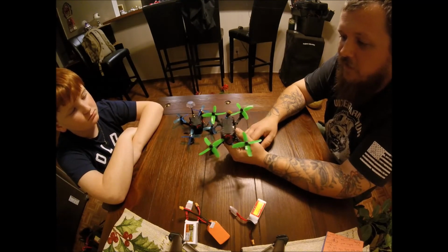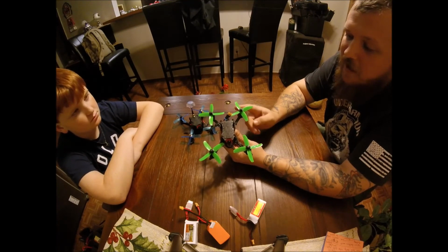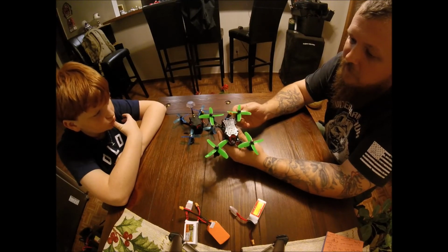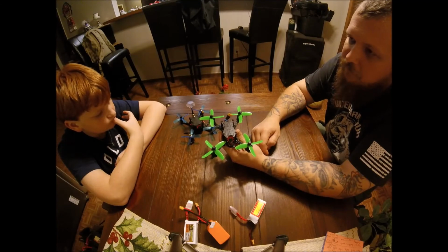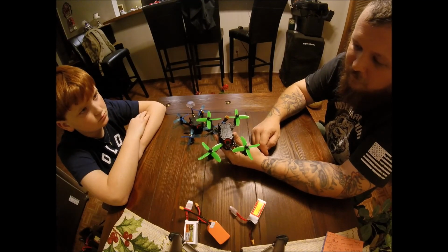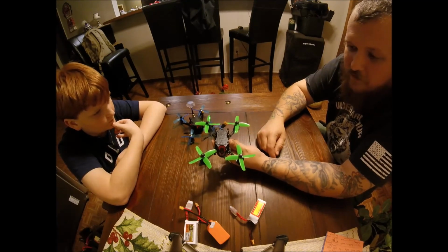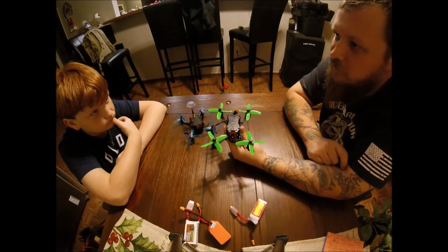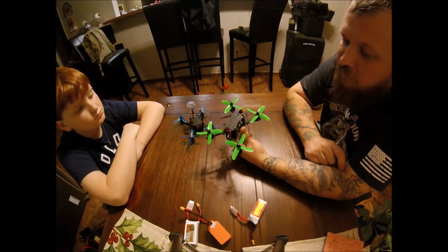I would really like to see this out there as ready to fly, maybe with one of those FlySky $50 radios, and a cheap pair of box goggles. And I feel like you could still, for $200 or less, have a really incredible ready to fly race quad that you could go out and really rip, just like the big quads, and have a blast.